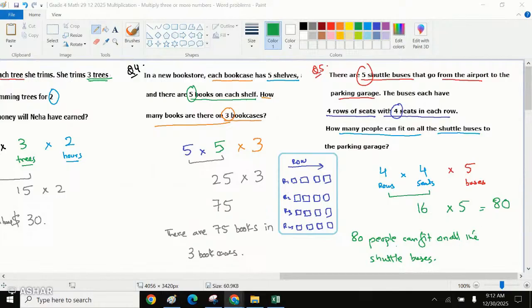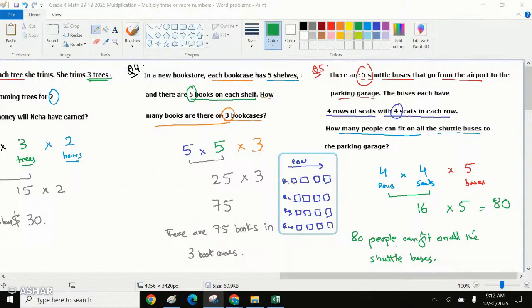Yes. Thank you, John. 16 was the answer for one bus. Multiply by 5, that would be 80. In this case, 5 is the buses. Each bus has 4 rows and 4 seats. That means each bus has 16 people on it. So if there are 5 buses, that would be a total 80, right? 80 people traveling. Thank you for the answer. Let's look at the next question.